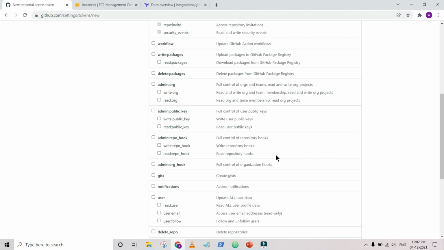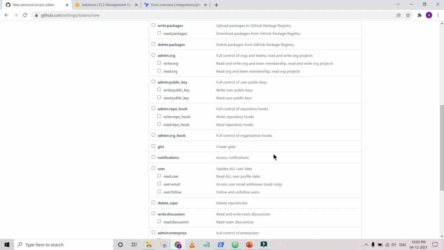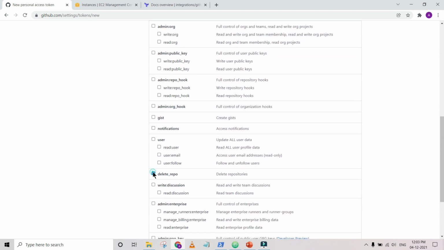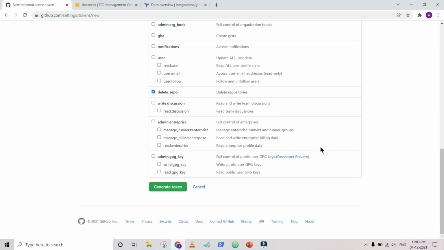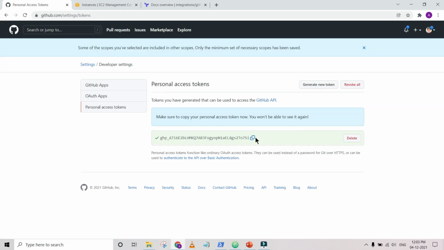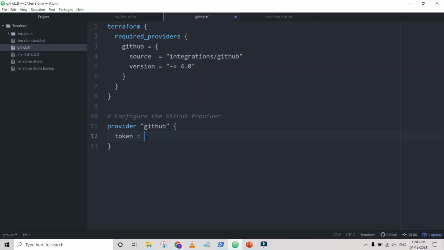It's good that I've taken the example from two providers, and I'm going to create two resources, one for AWS and one for GitHub. So I have to delete also. These are the only two actions I want, since anyone can use my token and perform them. So I generated this token. Let me copy it, and now I'm going to use it here, pasting it under double quotes. This is the first thing that I created, the provider related information.